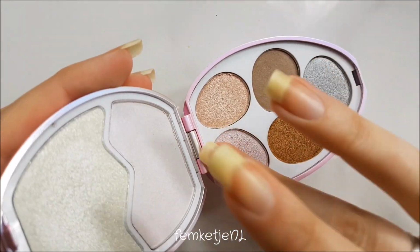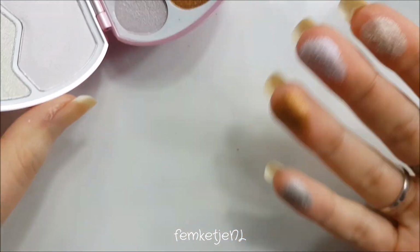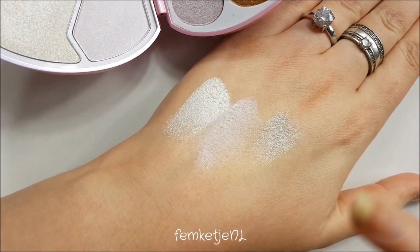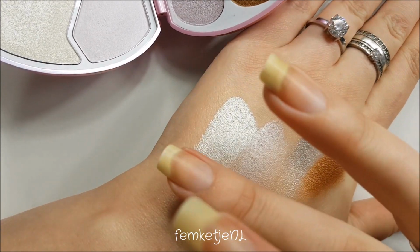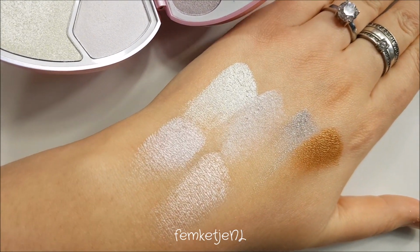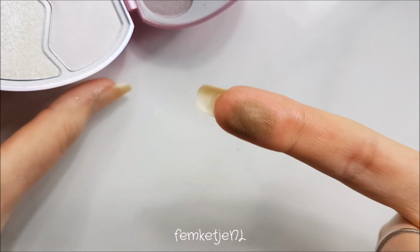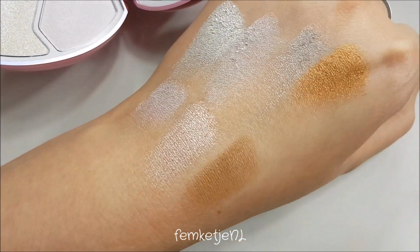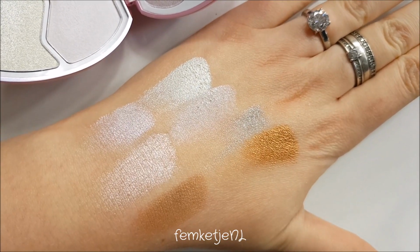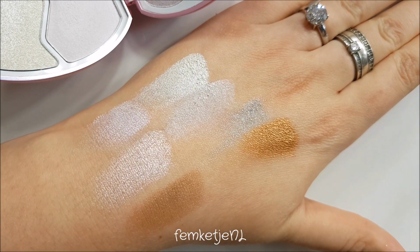I'm just going to go into the shimmery shades first. That looks awesome already. You can see they're really soft. That's silver. And then the final one is matte. Not too shabby. Yeah, that's actually pretty decent. Really nice. Again, the shimmery ones are super pigmented. The matte isn't too bad either.